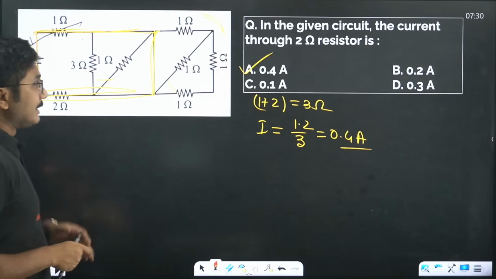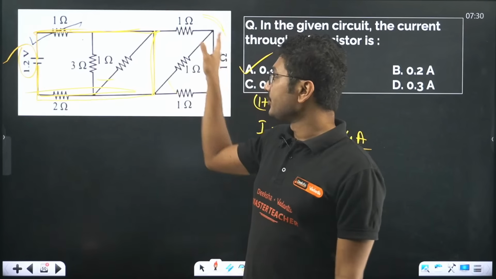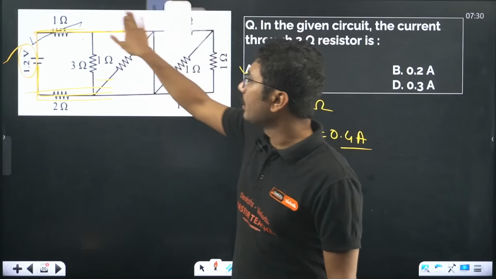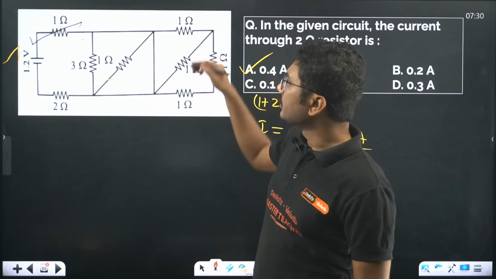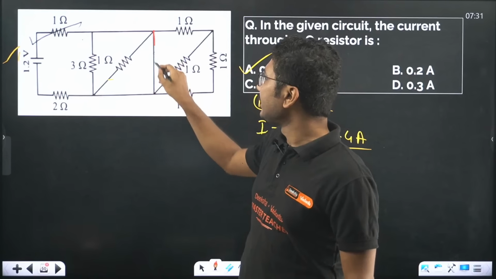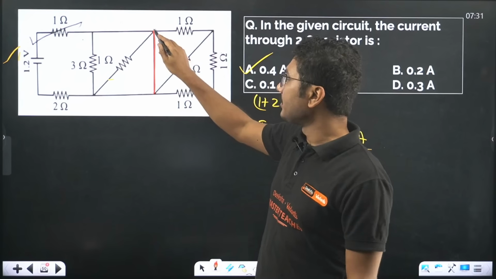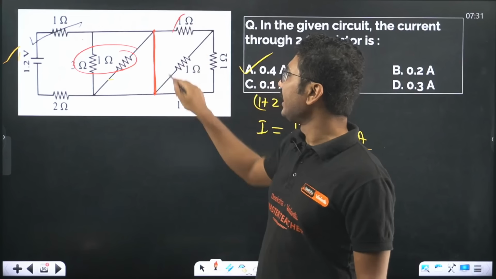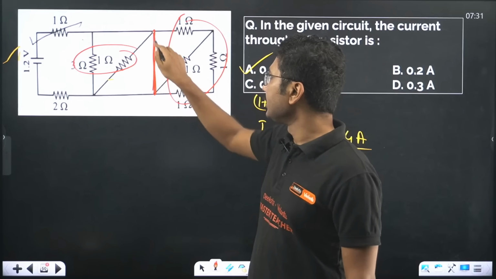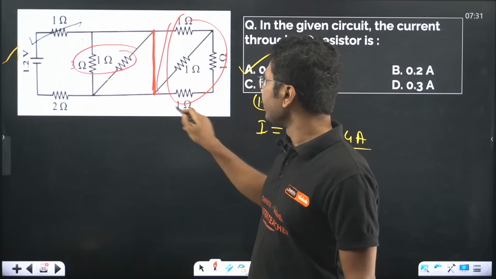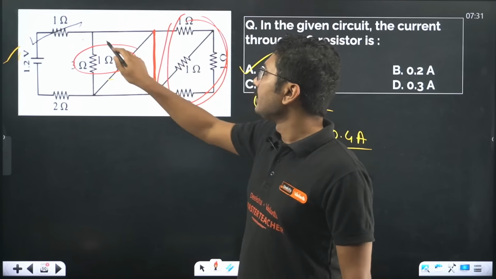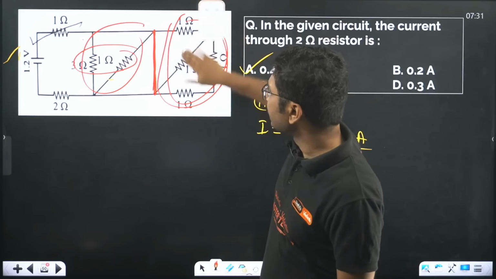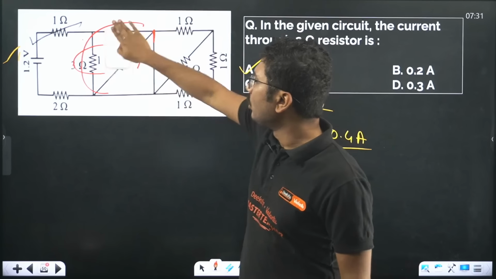This is a complicated circuit diagram, as I mentioned, but this is not a Wheatstone bridge. But there is a shortcut to solve this question. If you see a straight line, that means there is no resistance here. You can ignore any resistances connected in parallel along this line. The combination of these two resistors is also parallel here. So all these resistances will not play any role in this circuit.